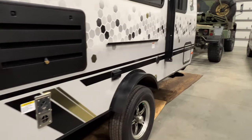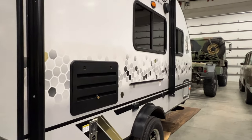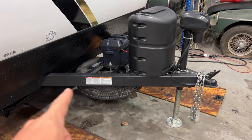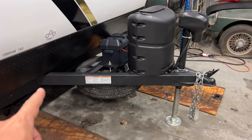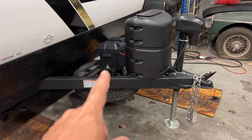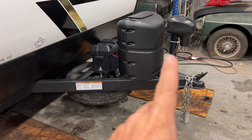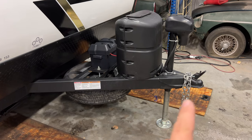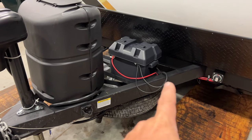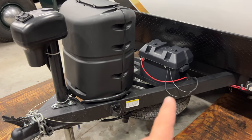I'm going to take the axle off, take the jacks off, and set that thing right up on the back. To make this fit, I'm going to have to get rid of the tongue of the trailer — I'll cut it up here at these points. But first I need to remove the electrical for the battery, the propane lines, and the electrics for both the electric jack and the trailer connections. All of those are routed along the tongue frame, so I need to get all this stuff off the tongue before I cut it.